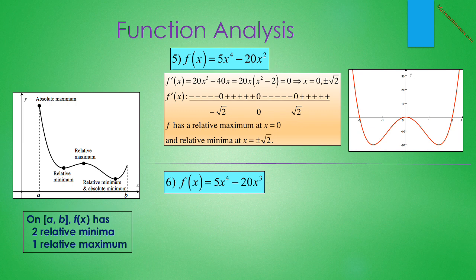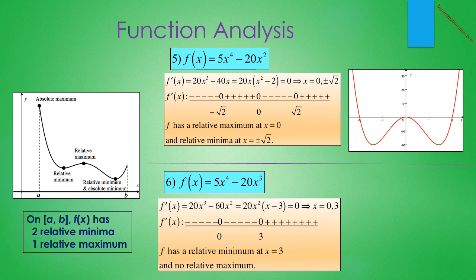We weren't asked to confirm graphically, but we will do so. It's clear that the curve has a relative maximum at x equal to 0, and the relative minimums are at both x equal to negative square root of 2 and positive square root of 2. Note that we do not know how low this curve gets at these relative minimums. What we would have to do is plug square root of 2 into the original expression to find f of plus or minus the square root of 2.